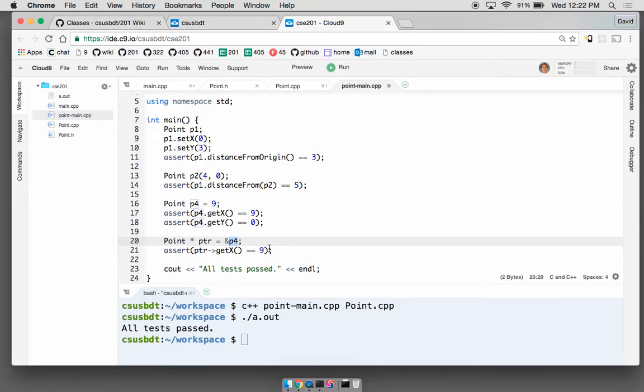So this ampersand in front of the variable name tells the compiler that at this point you want this expression to evaluate to an address, which is an integer. Computer addresses are integers, byte numbers.